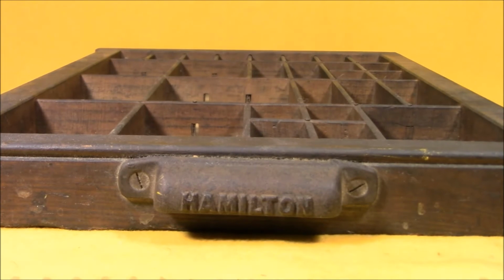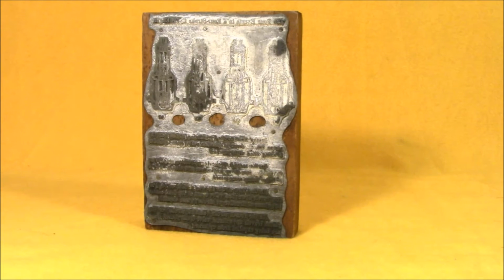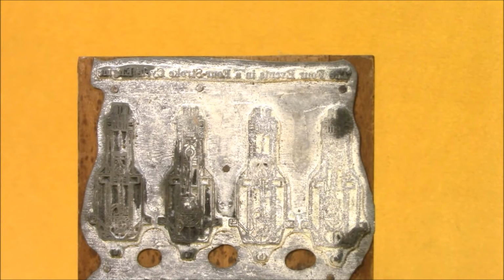A California job case is actually a tray that metal type was stored in for use on a printing press. Instead of using a dedicated plate like this one to print a single page of a document, metal type could be set and then reset to make various pages of a document. This particular plate talks about a 4-stroke engine.